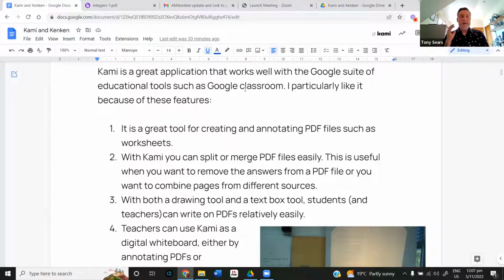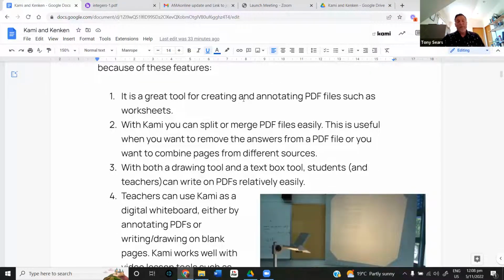So what it means is that you can take a worksheet that you've downloaded off the internet. It's got the answers on the back. You don't want the answers to be shown to the students or for them to have it as part of their PDF. You can manipulate it in Kami. And I believe that the people who started Kami actually started by making a PDF editing or manipulation sort of application. And from there, it extended and became a huge classroom tool. Anyway, we'll see how that works.